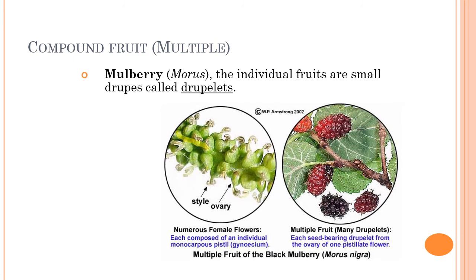So this is the axis of the stem, and this is more than one flower. Because they are more than one flower, this is mulberry, for example, and so this is actually a multiple fruit. Each single fruit of this is actually a drupelet. That means the endocarp of this small little fruit is actually hard, but you don't feel it because it is very small.